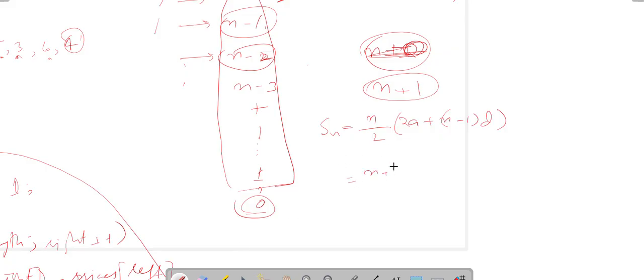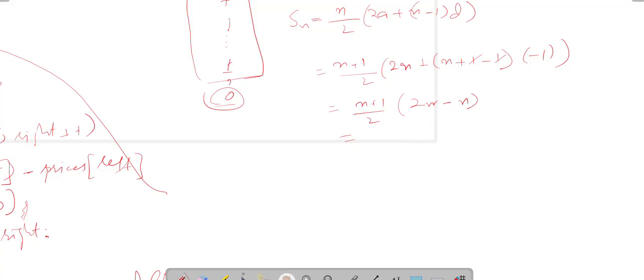Okay, so the terms we got n plus 1 terms divided by 2, what was the starting term, first term, a represents the first term. So there is that, and then we have n plus 1 minus 1, and what is the difference? Minus 1. Let's solve it. N plus 1, 2, these would cancel out, and these would become n, and this would be n squared by 2 plus n.